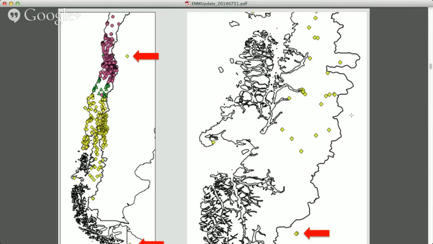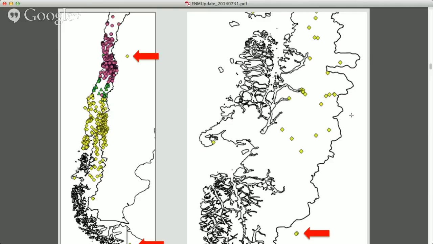Now, even when we get georeference data, I told you we want to be able to look at the precision of those data, and so you need to make sure that the data source where you get your data provides information about uncertainty, and not all of them do. But let's say we get a bunch of georeferenced occurrence data. These are data for that same genus Pteroptochus that we already talked about. And you can see it's a genus that's almost endemic to Chile, has a couple occurrences that leak over into Argentina.